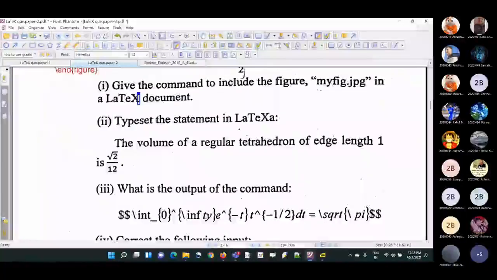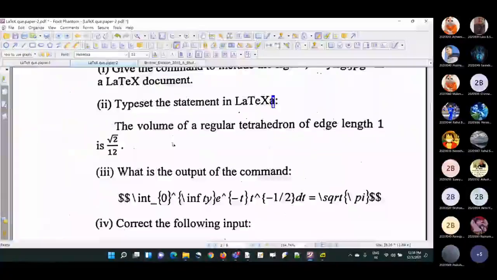Next, typeset the statement in LaTeX. Of course, there is something, I guess it is a typo. What is the volume of a regular tetrahedron? So everything you need to write like this. How are we going to write it in LaTeX? For this text, we do not need any environment.